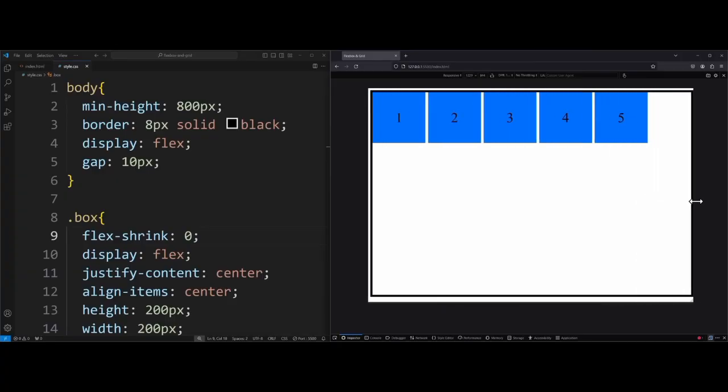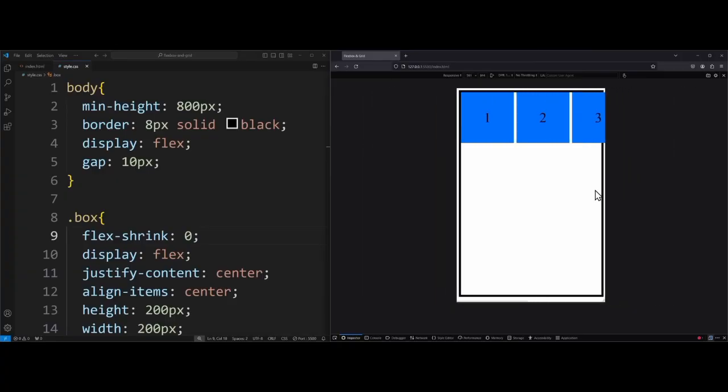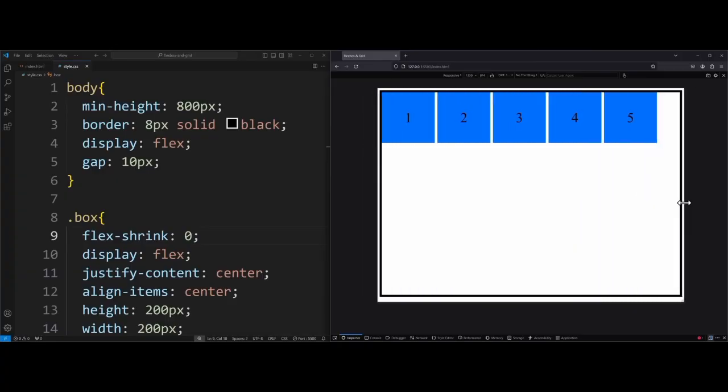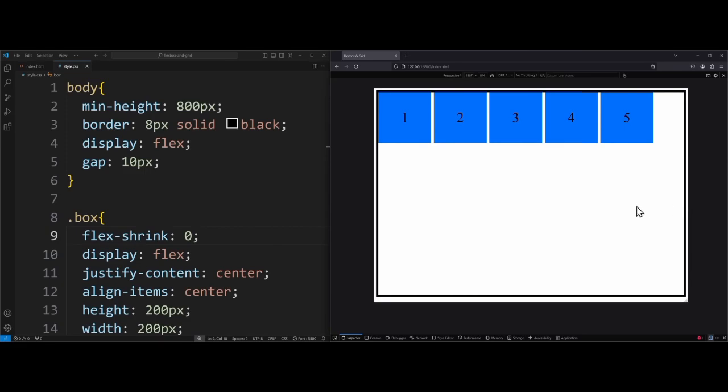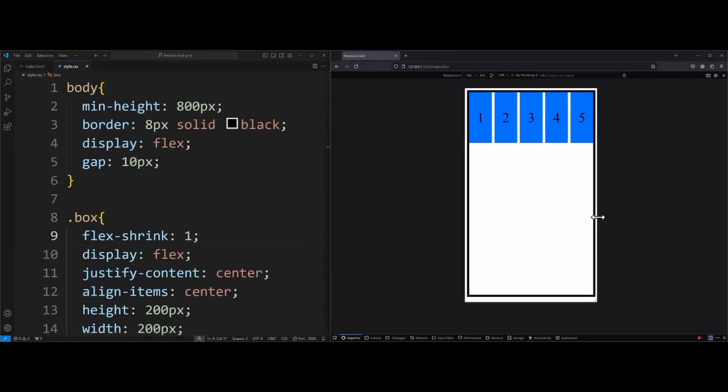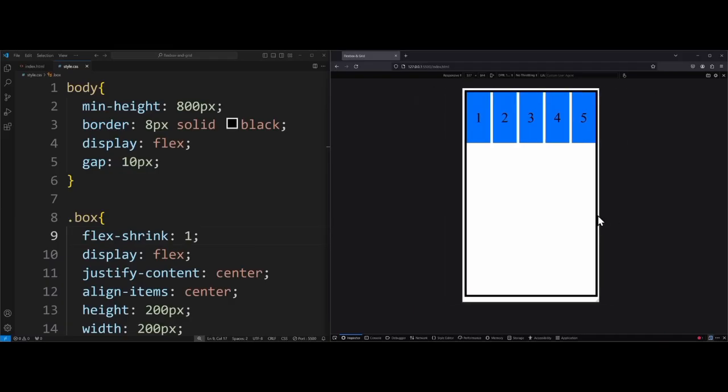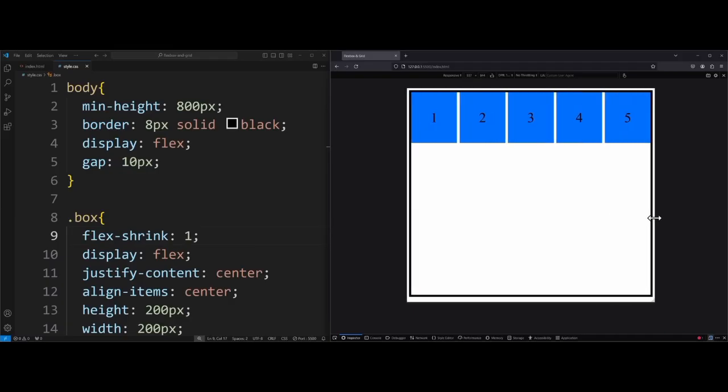When you have the problem of overflowing elements like this, then consider using Flexbox to either wrap the elements to the next line or enable flex shrink with a value of 1 to make them shrink automatically. But remember, flex shrink of 1 is the default value. You can imagine this property like a switch that you can turn on and off. Now, when we have flex shrink applied, we can see how the boxes resize automatically.